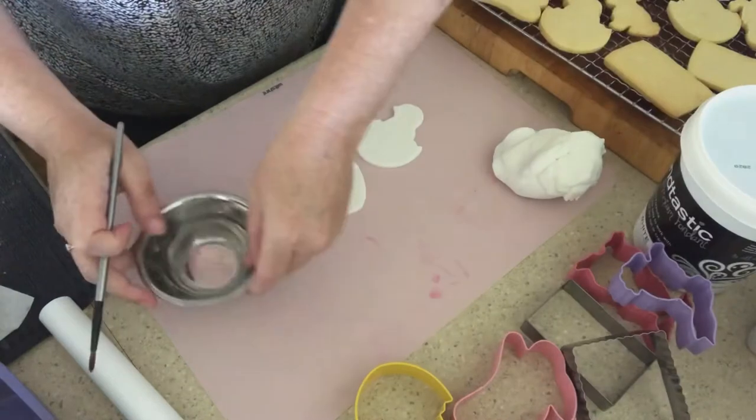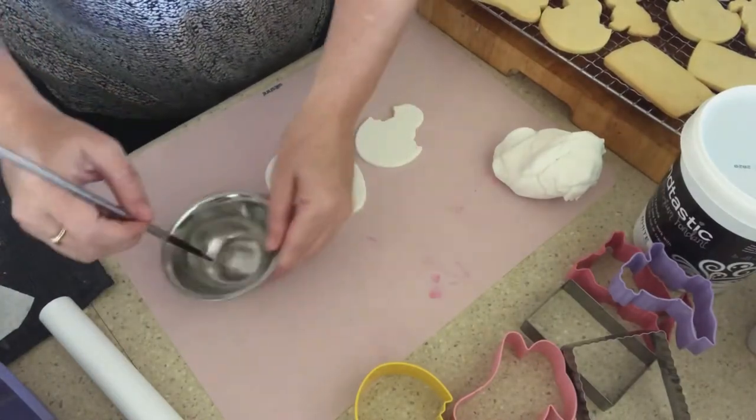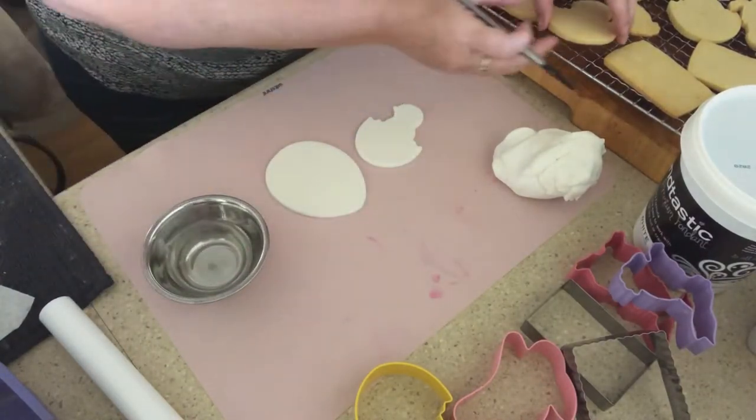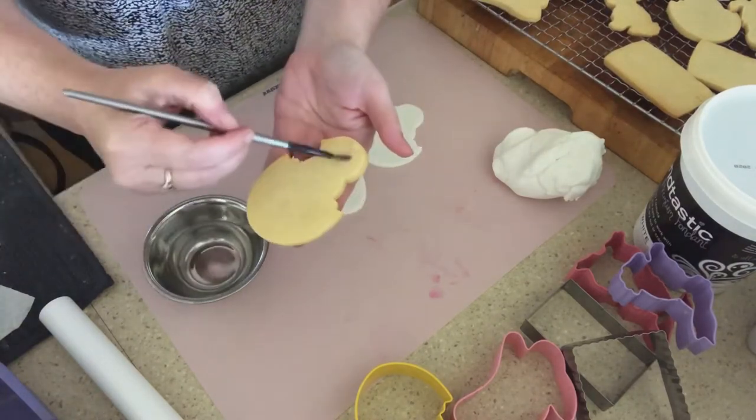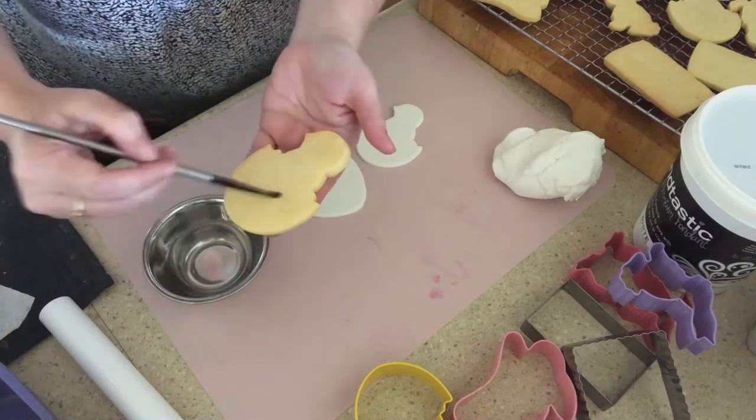Quickly, to put the fondant onto the cookies, just use a little bit of water and then rub it onto the cookie. And that'll stick the fondant to the cookie.